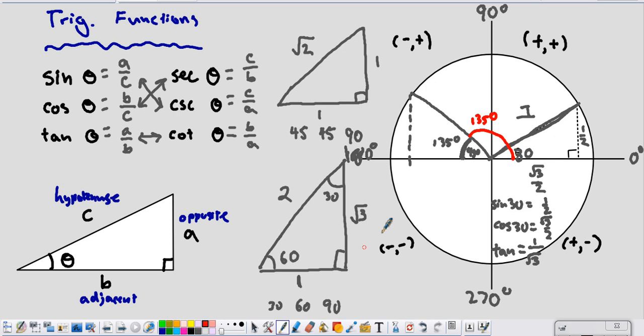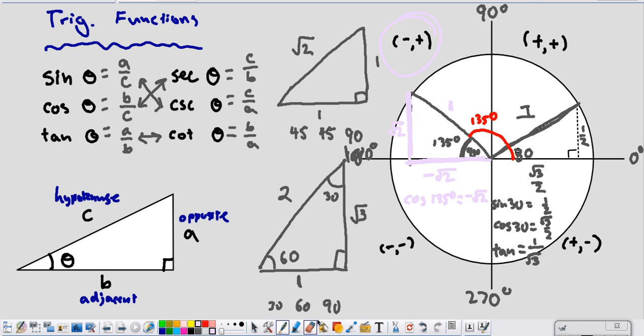So let's label the sides again. I have 1, and this is radical 2, square root of 2, and square root of 2. Let's find the cosine. Negative square root of 2. The cosine of 135 degrees is actually going to be negative radical 2. And the reason it's negative is because we're in the second quadrant here. The bottom line here is going to be negative because we're in the second quadrant. And this vertical line is going to be positive because we're in the second quadrant.